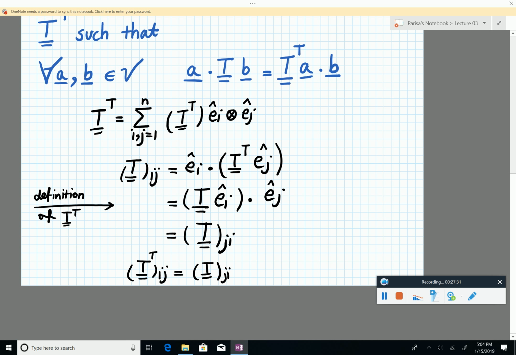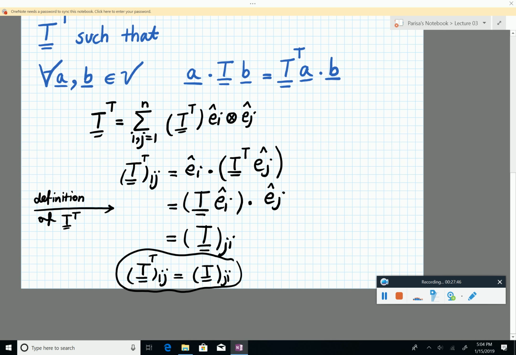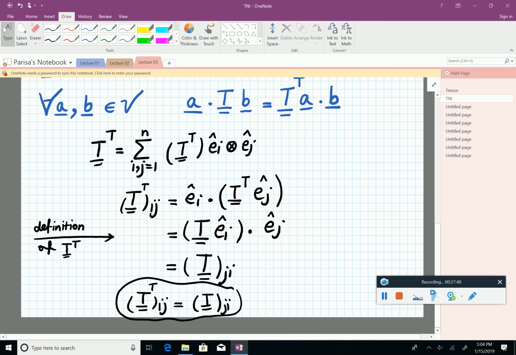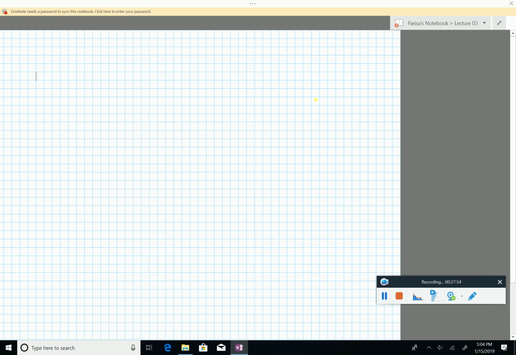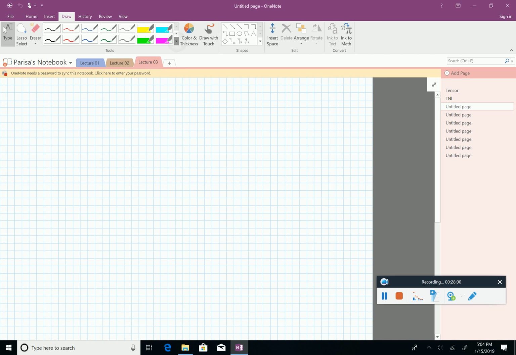Same here. That basically you are swapping the indices. Okay. A few more things about tensors. Any questions about this so far? The next thing is the trace of a tensor.